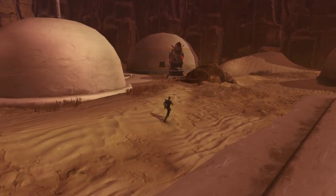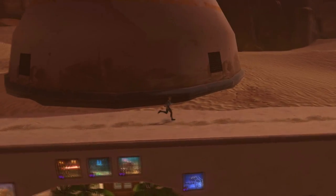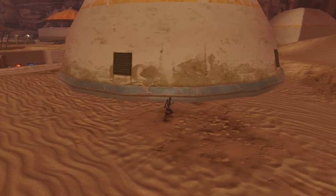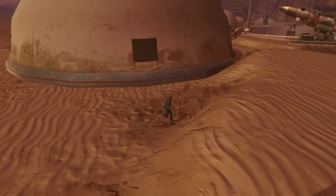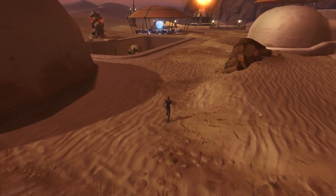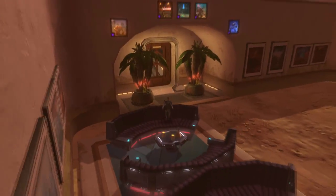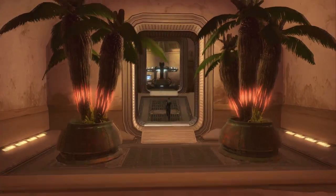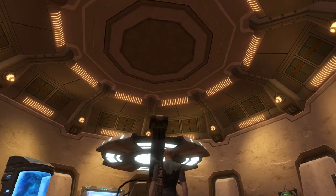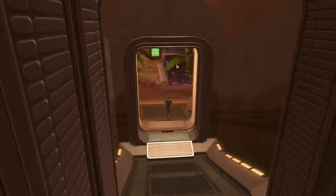Can we go in these little two buildings as well? I don't know if we can or not. We'll try it. Because, again, I've never been into a Tatooine stronghold much, so I don't really know. I think these are just random pods, though I don't really know why. If you want to have random pods in your area, you can. Although they might actually be the roofs. I think they are the roofs, actually. So it means I can actually look up. Go inside. Aha! So yes, it is. Actually, it is, but it isn't. The roof sort of stops there. So you still have above ground area which you could put stuff into. But never mind. Maybe BioWare will update it in the future.